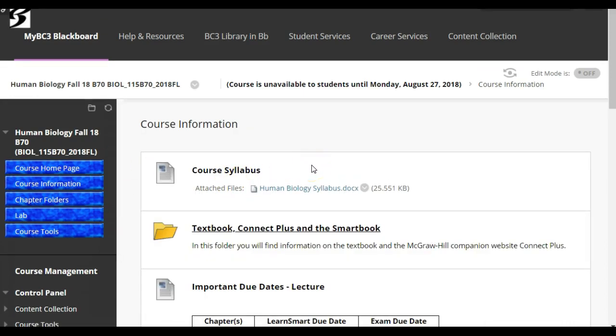Here's the syllabus that you printed, and on the syllabus you can see that you are required to have a lab manual as well as Connect access. It is optional for you to buy the textbook. Now the textbook is actually going to be available as an ebook, and I'll show you that in a moment. However, some students do like to have a hard copy of the textbook. You don't need it, but it would be helpful to have a hard copy of the textbook when you come to lab. Hopefully somebody at the table will have a hard copy. We could probably get a few other hard copies in there so that we can look at them.